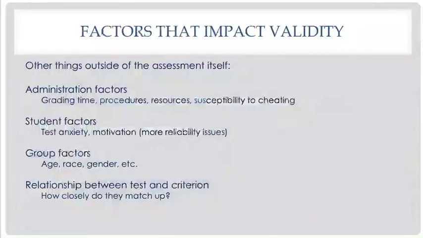Other things that impact validity that are really outside of things we've talked about so far: administration factors, grading time, procedures, resources, susceptibility to cheating. All those things will impact validity. Student factors like test anxiety, motivation. Again, these are more reliability issues that we're going to talk about next week, but there's still things that matter.